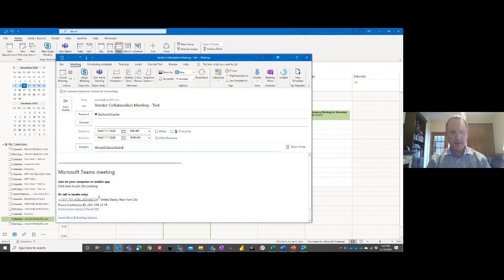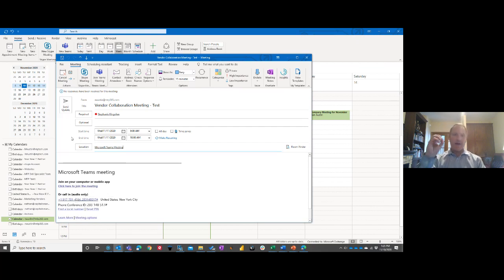One thing I'm going to illustrate though is that unless you have one of the advanced licenses that allows you to have a dial-in number for your Teams, which you can see here, this demo environment does have that advanced license, but this capability down here is an additional cost, which would allow someone to literally dial in via the phone number versus just use their Teams app or a web browser to be able to dial in. So normally you would just see this, but unless you have an enhanced license, you'll get this other information down here.